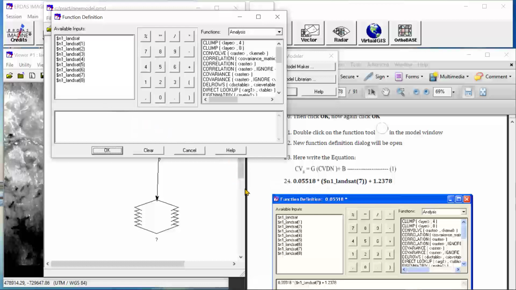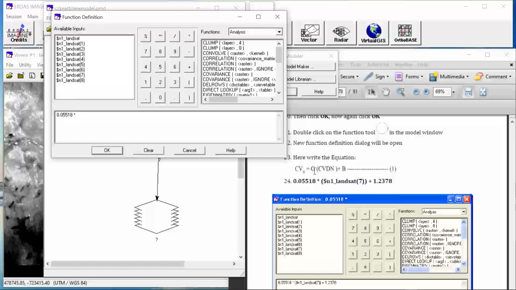This is the formula which is 0.0. G is the constant we know. So that's the G we are entering here. 0.05518. So times here.